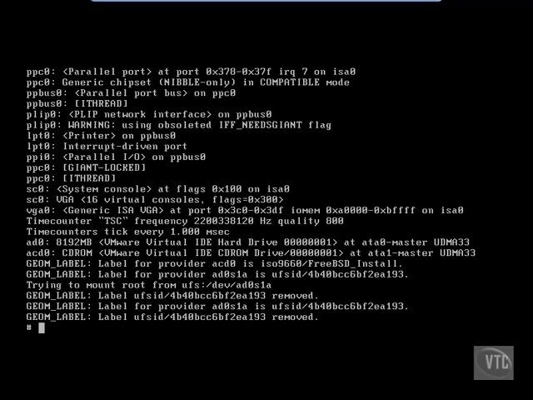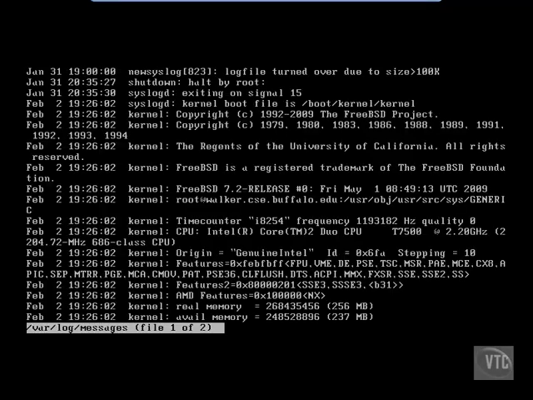Another place to look as far as logs and messages go is /var/log/messages. Let's clear this first and type in less /var/log/messages. Unix is very picky about what you type in, so you have to make sure you type in the correct thing. Log versus logs. And again, this is a lot of different messages that are being pumped into /var/log/messages, and you'll see different things, a lot of them similar to what we saw in dmesg. This is a little bit more complex. This is akin to the event viewer in Windows.